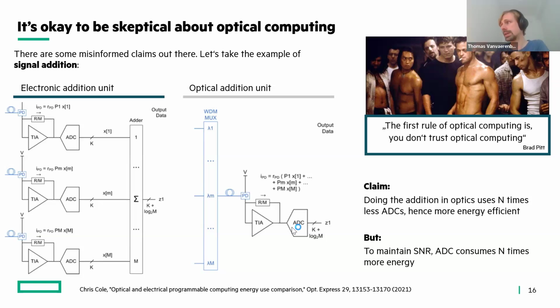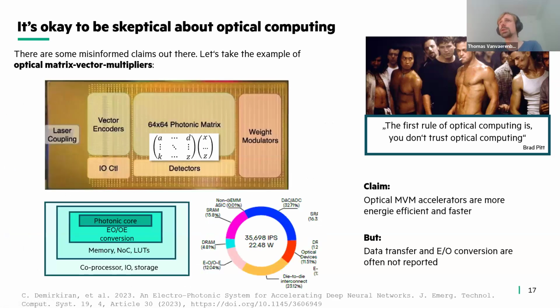And that actually causes this thing that apparently having the ADC here, this one is going to consume as much power as the N different ADCs on the left because they have different bit resolutions. So we should be very mindful there, because then actually the benefit of doing the addition in the electronic versus the optical domain is pretty negligible. It's actually all the ADC that is the bottleneck, and there might not be an actual benefit in moving to optics in the way that this is described in this paper. So that's something that we should take into account when we think about optical computing for sure.